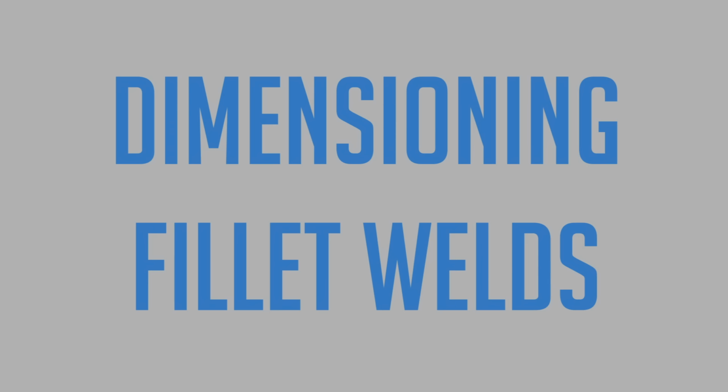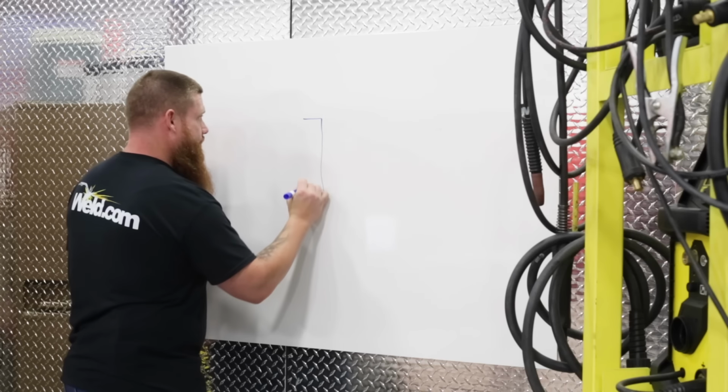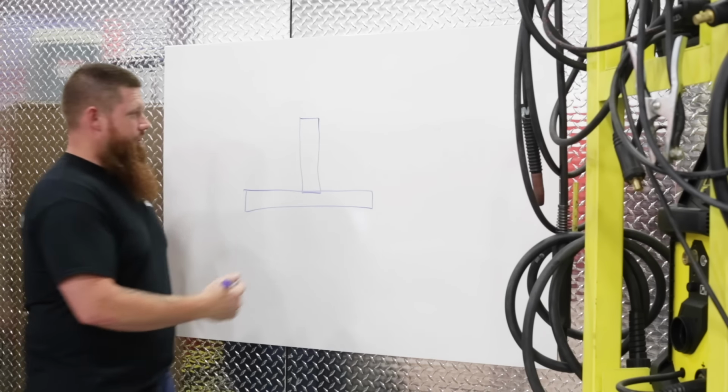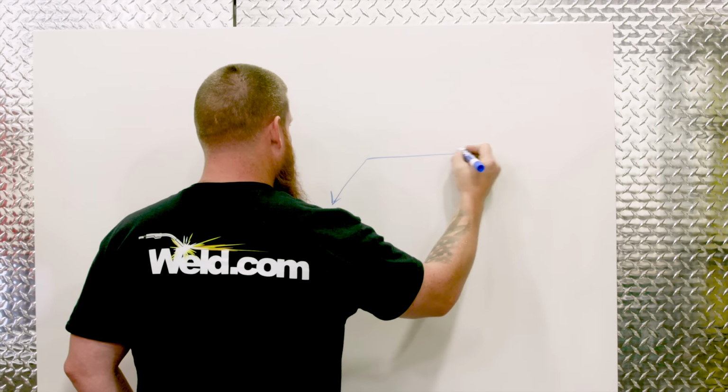Okay, so let's just do a standard T-joint. Everybody's familiar with a T-joint, especially you guys in school, you're probably welding the heck out of them right now. Okay, so right here is just a standard T-joint. Let's go ahead and draw a weld symbol for it. We'll talk about what it means.